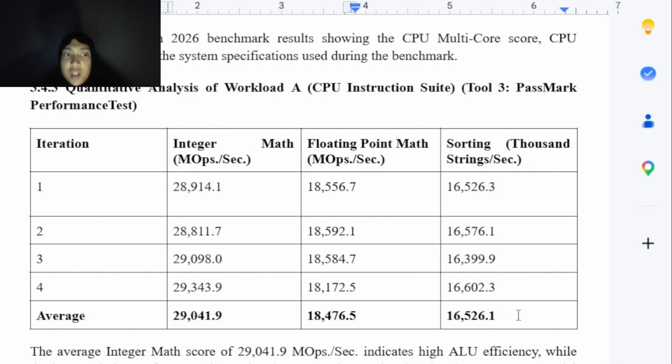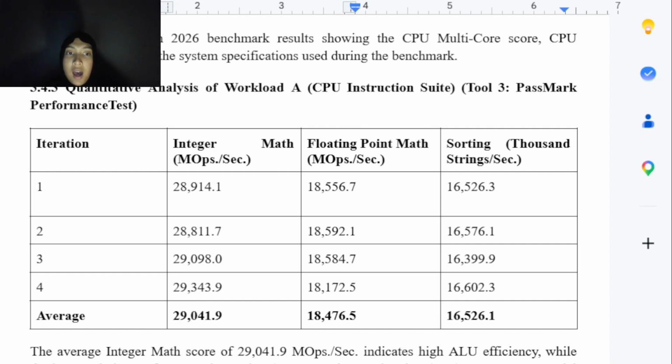This is proportionately lower than our integer throughput. From a COA perspective, this confirms an L3 cache fill bottleneck. Because sorting is branch intensive, the pipeline experiences frequent stalls, proving that our architecture is limited more by memory latency than by raw arithmetic processing power.